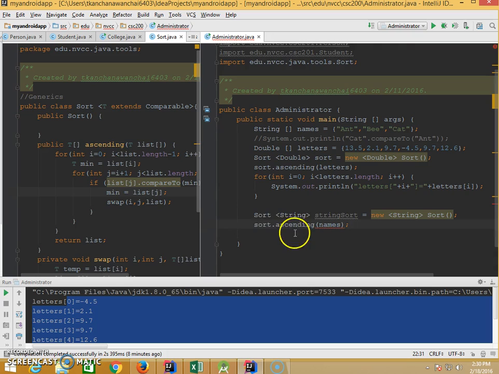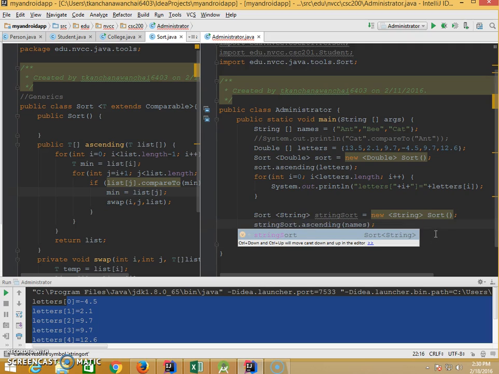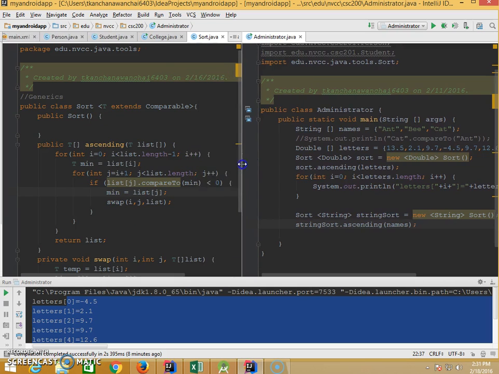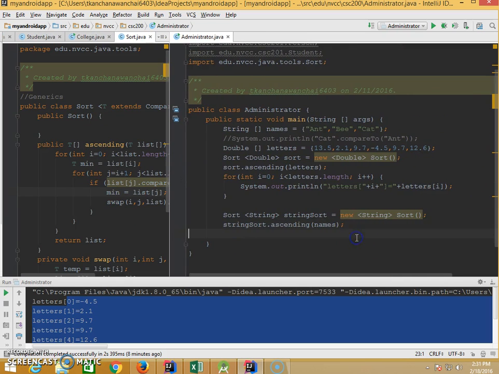Ascending. Oh, it has to be string sort, because sort belongs to that double. Create a new object. Alright. Now it supports string, and I don't need to rewrite the whole code for string. So that's how you create a method and make sure it supports any type. That's how you should design.